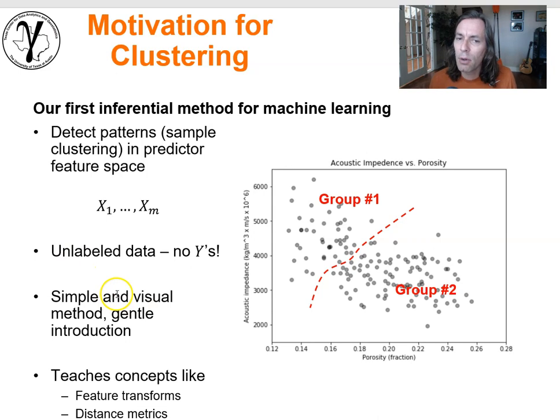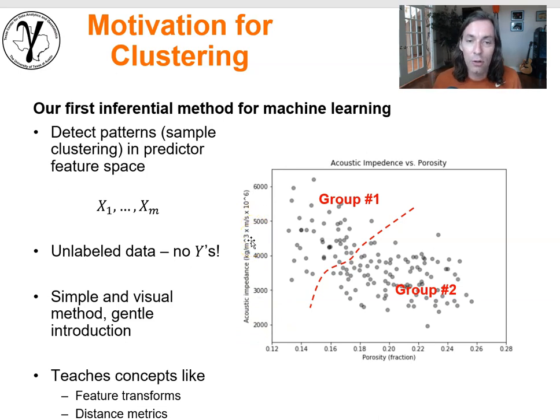It's quite a simple and visual method to work with. Let's take a look here. We've got acoustic impedance on the y-axis and porosity on the x-axis. Maybe we're interested in grouping up our rock in the subsurface in a way that's natural and intuitive from the standpoint that it covers not only the petrophysical aspects of the rock, the things you would measure in the wells and with the cores and so forth, but also the acoustic impedance, the geophysical aspect, the things we'd be recording more directly with seismic.